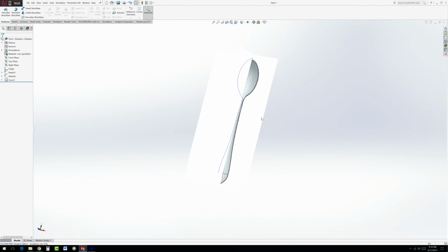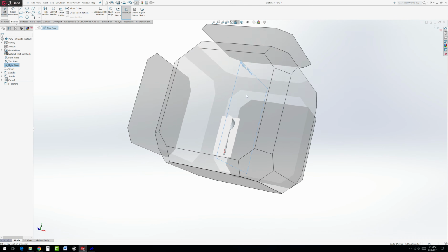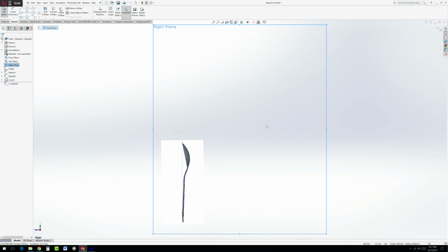And this is nothing new. We've done this in exercise 7 in the basics manual. It's just using this for a different application. All right, now we're going to go ahead and draw the center of the spoon, which has the little dip in it. So let's go to the right plane, start a sketch, and right view orientation.